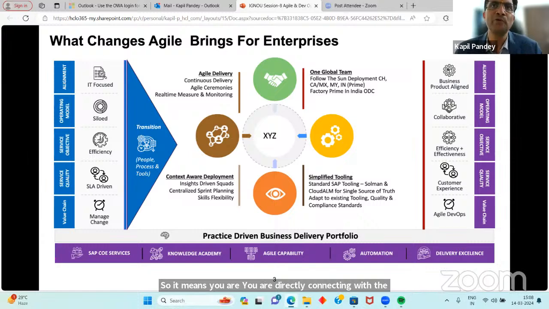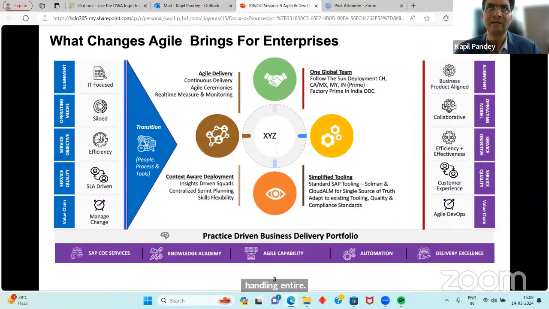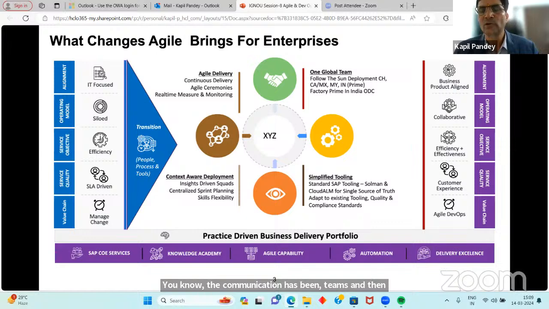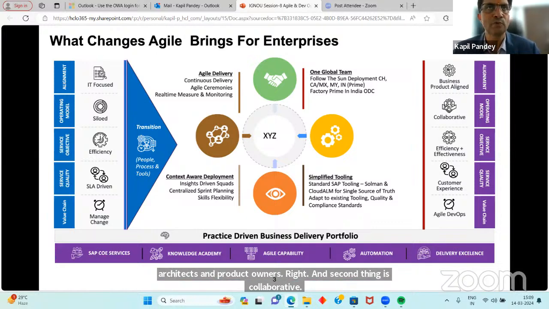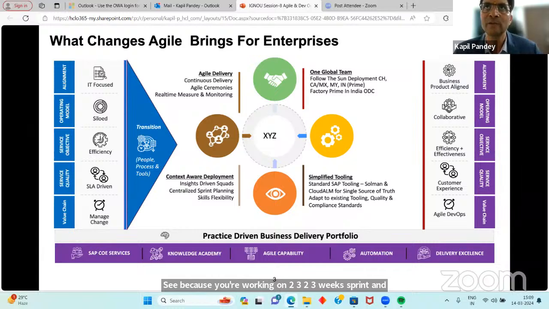Typically you would see there is no project manager if you are using agile methodology; the scrum master handles the communication between agile teams, architects and product owners. And second is collaboration. You're working on 2-3 week sprints, and after each sprint you do a show and tell session with the business.